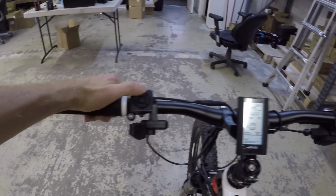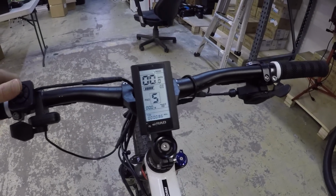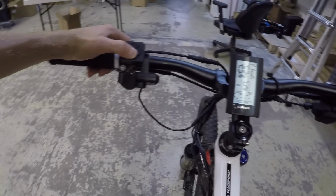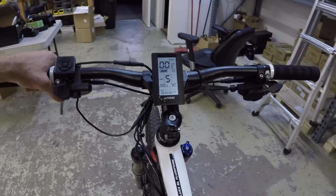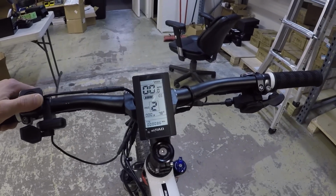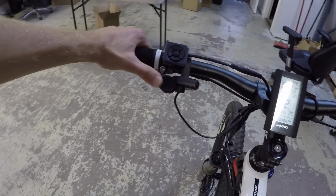And you can change pedal assist by arrowing up or down. By default, there are five levels, and at the highest level, of course, you're going to use the battery faster, but you're going to get more power, so it's going to be fun. At any time when you're in pedal assist, you can override with the throttle. Woo! This thing jumps. That's kind of cool, because a lot of times I'll be riding off-road in level 2 or 1, but then I'll hit a really steep section where I feel like I need extra help. You can just tap that throttle.